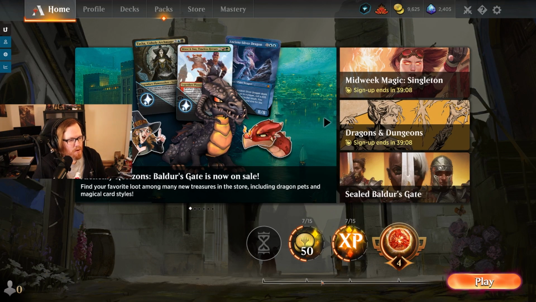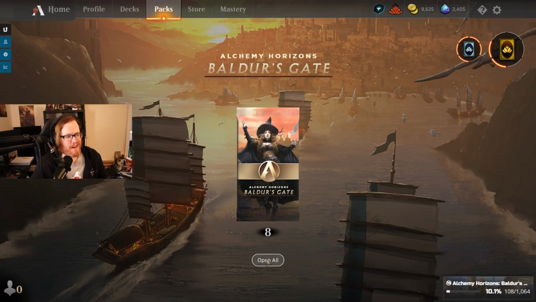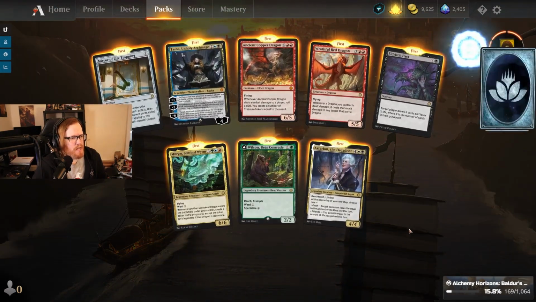We got 7 wins today, which is also awesome. We got 6 packs of Baldur's Gate. I'm not really holding on to these like I would normally for other things. I'm just going to open them up. I could save them and then get vault progress and all that stuff, but I'm just going to go ahead and open them now. Just get them out of the way because I don't really have anything in Baldur's Gate, so not a big deal to me.